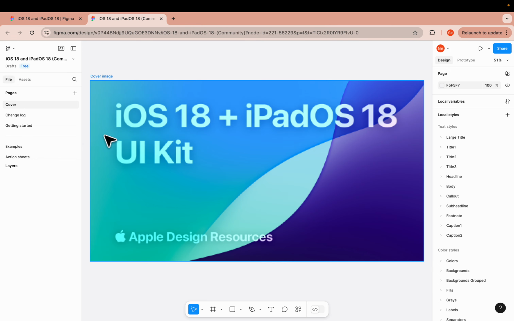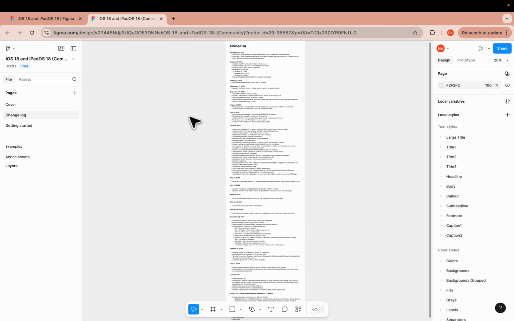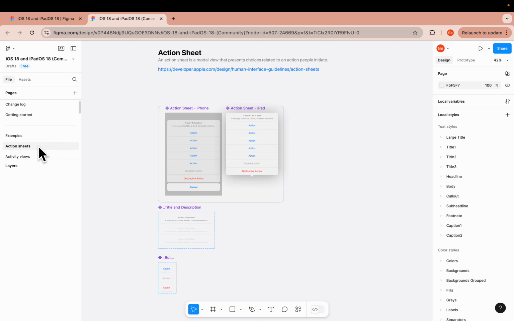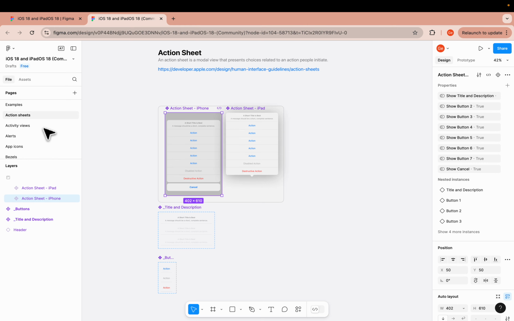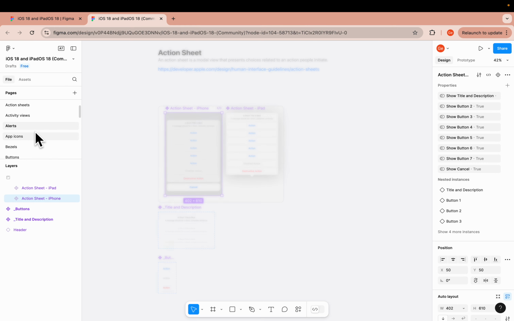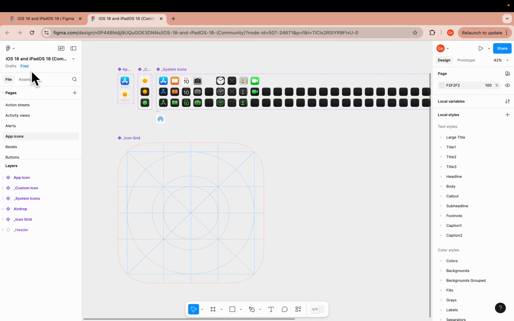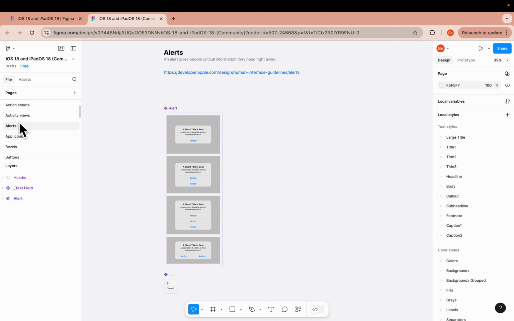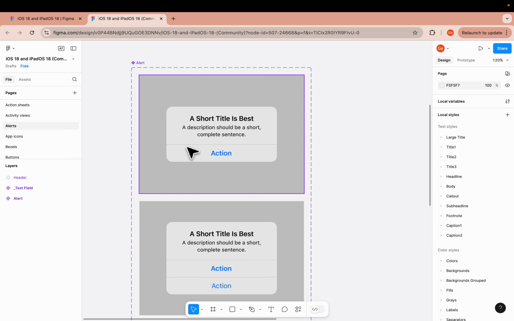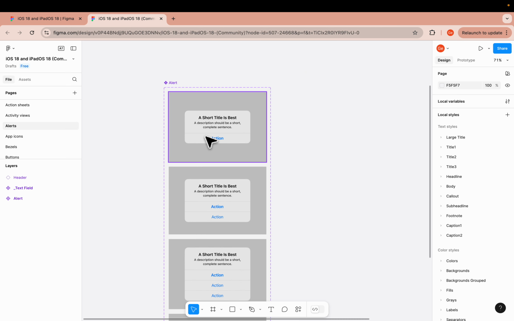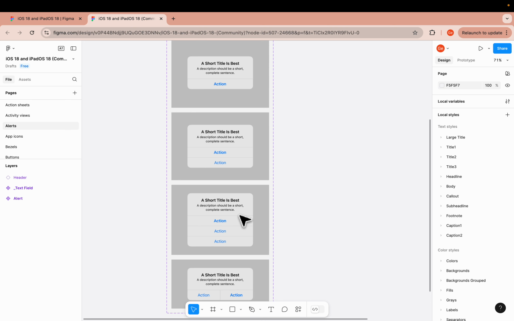Yeah, so from here you can see all the design UI elements of iOS 18, right? So this is something like an action box, a message box, right? You can see them appear on your iPhone.